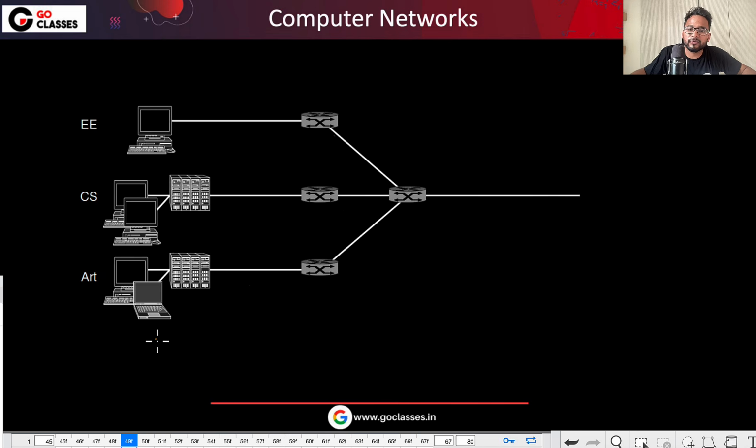So that's why subnetworking is useful. Other than that, there is no single point of failure. Earlier, if this router failed, then everything failed, and if you want to manage, every load is on this router. Now you have divided the load among different routers, right? So that's why subnetworking is useful for many purposes.